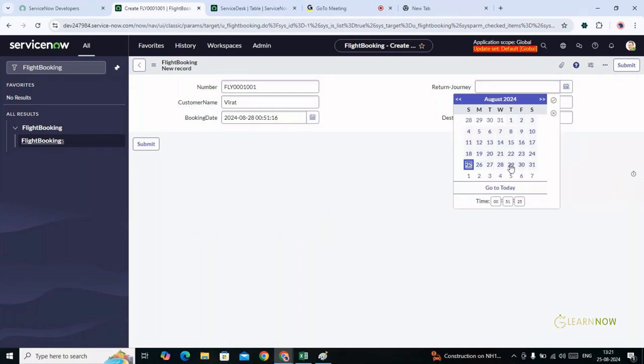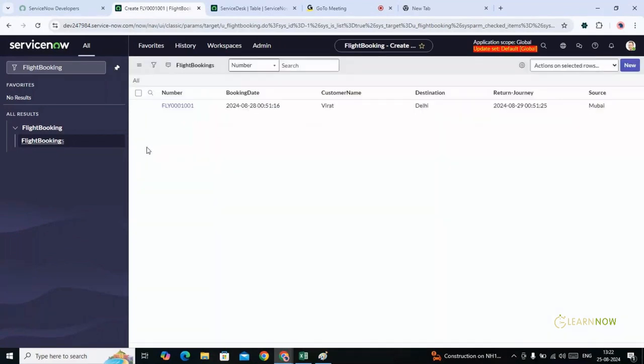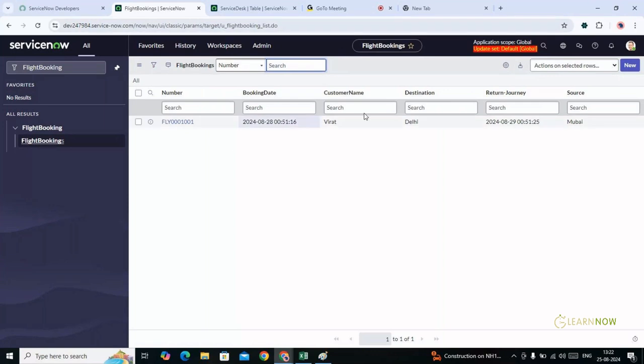We can have validations, which fields are mandatory, greater-than conditions, drop-down lists, and references. Source is not read-only; we have not put any validations or conditions. Like this we can add it.